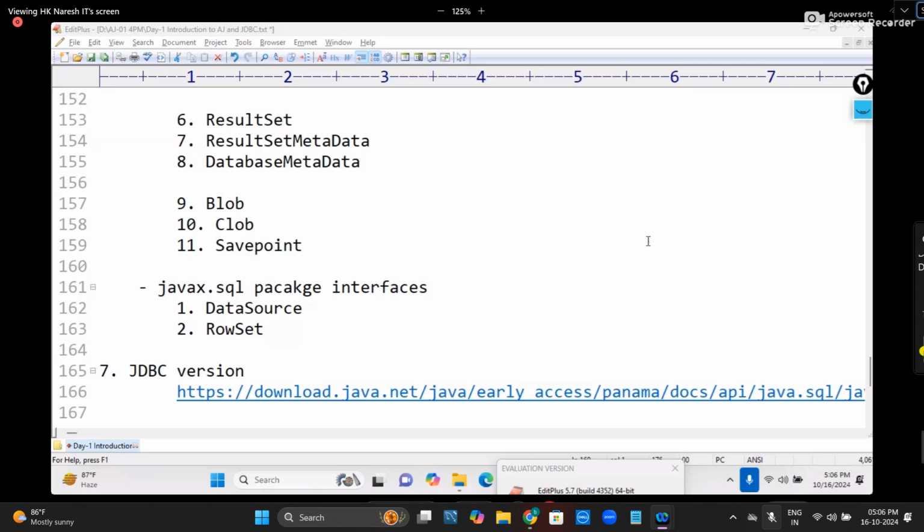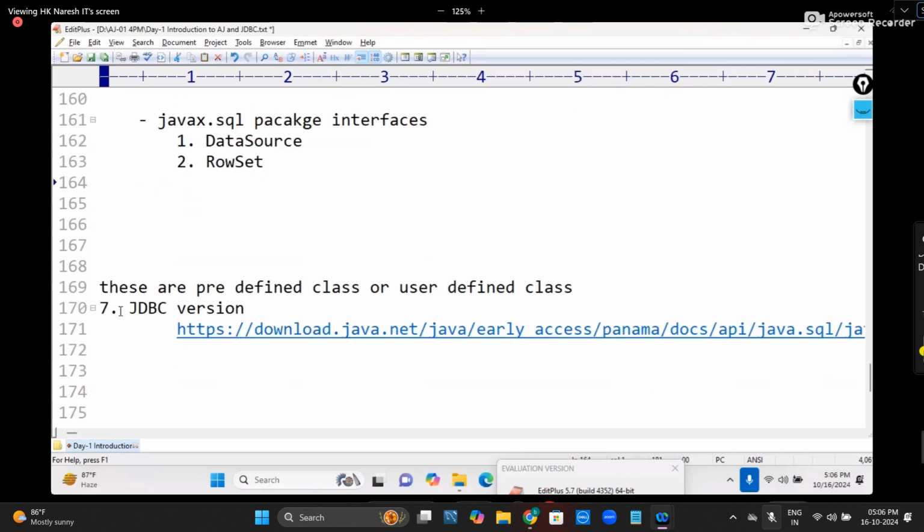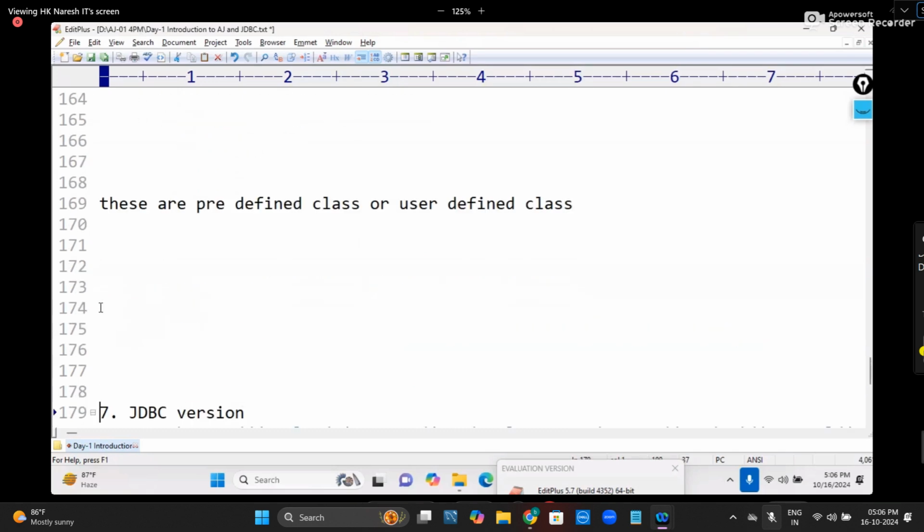You asked me a question: are all these predefined classes or user defined classes? This is your question. Now my doubt is, do you know what the difference between a predefined class and a user defined class is? Hello?